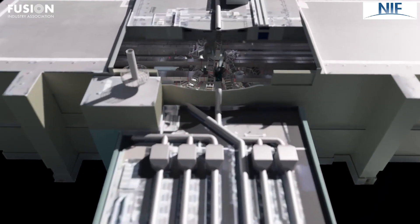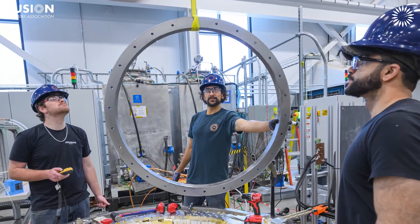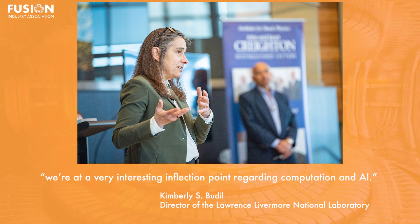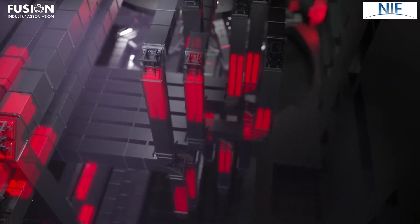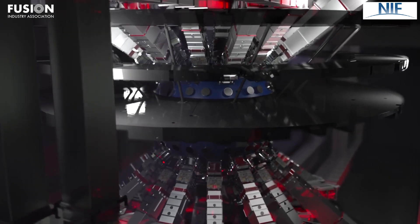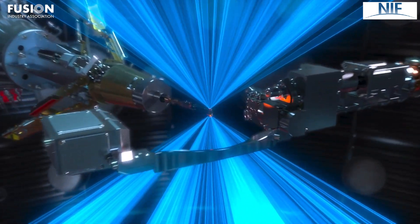Dr. Mumgaard also said that one key indicator is when important breakthroughs in science and technology converge. For example, NIF proved that the physics of fusion works and around the same time, high temperature superconducting magnet technology became available. And now we have AI rapidly advancing as well. Kimberly Budil, the director of Lawrence Livermore National Laboratory, said that we're at a very interesting inflection point regarding computation and AI. Fusion experiments generate a very large amount of data, and AI is able to analyze and make inferences from that data at a pace that humans cannot. These inferences can be used to design the next experiment at a high level of detail, which may enable rapid experimental iteration on fusion devices.